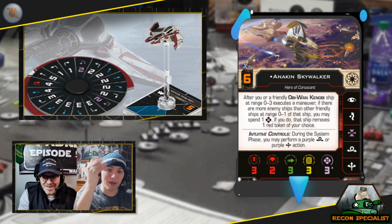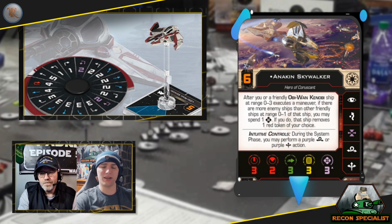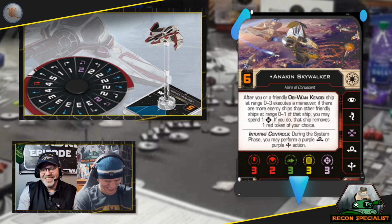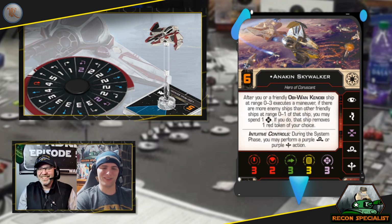Anakin's now better in this ship because it used to just be his ship in the Aether Sprite and in the Y-Wing, now it's, no, Obi-Wan, have all the things that I have. We're brothers. It's fine. We share. Except the high ground. Except the high ground. That's just pure evil.